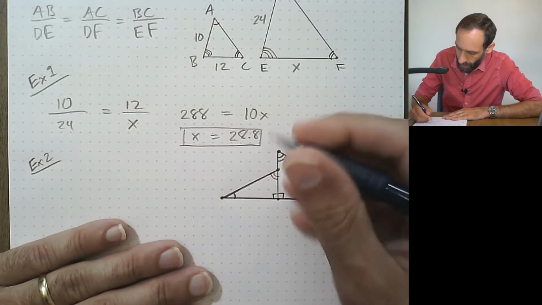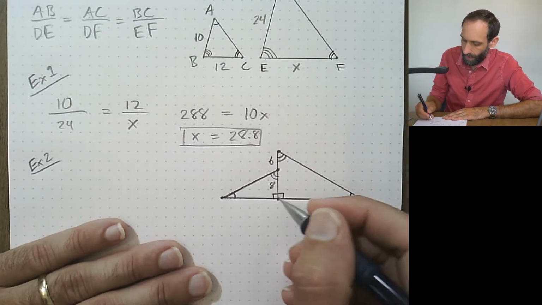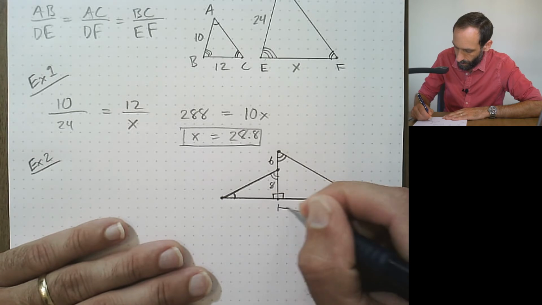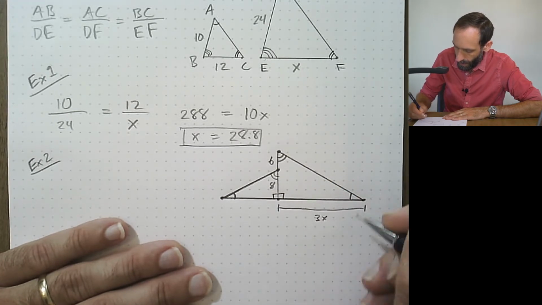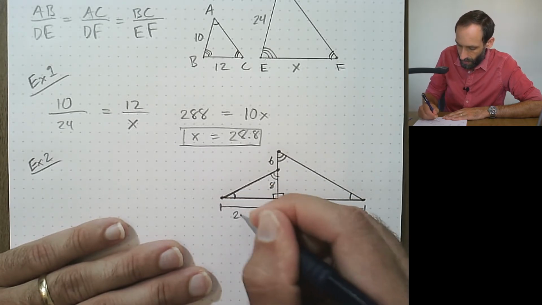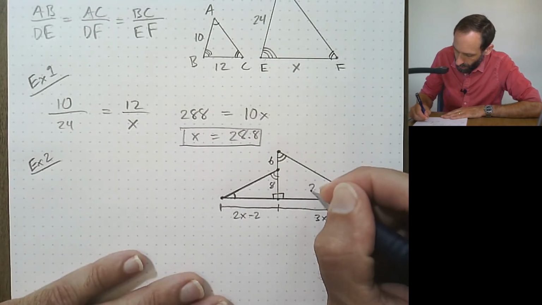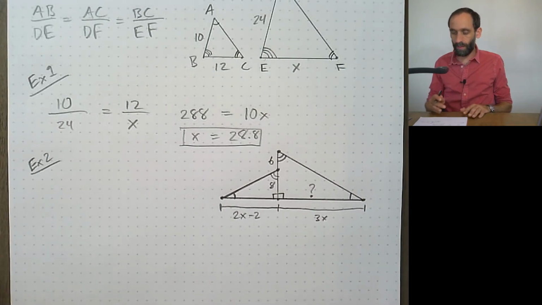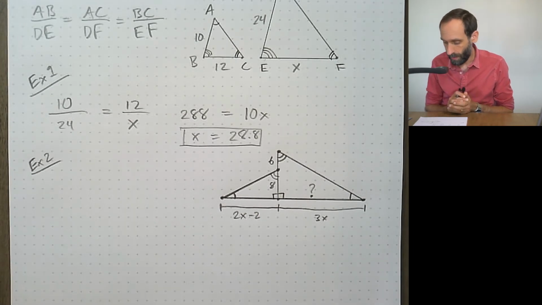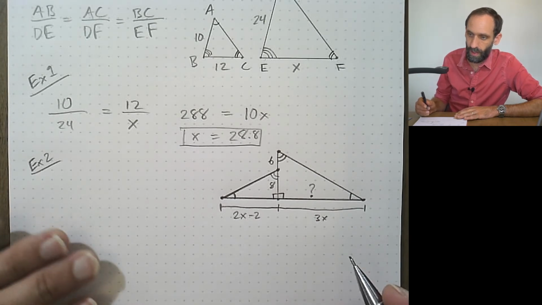Now I'm going to say that this length up here is 6, and this length here is 8. This length on the bottom of the bigger triangle is equal to 3x, and this length on the bottom of the smaller triangle is 2x minus 2. And the thing that I want you to try to figure out is this length here, the length of the bottom side of the larger triangle. If you want to try to solve it right now on your own, go for it. You can pause the video and give it a shot. But I'm going to go ahead and go through it with you as our second example.